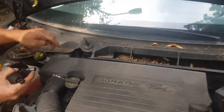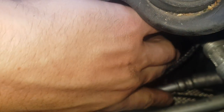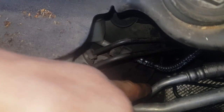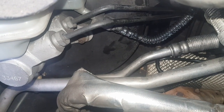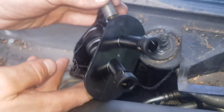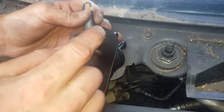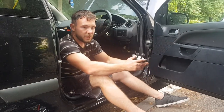So that trim piece sits roughly like that beforehand. Once we got that off, you can get to the back. You can see down here there's a hole now, and there's a pipe here that I've just put up out of the way so it doesn't leak, and another pipe further down that's dangling loosely underneath — the silver one. Those two pipes need to be disconnected from the back of the cylinder. You simply get a screwdriver in the little clips, pop them out, and the pipes will pull off.